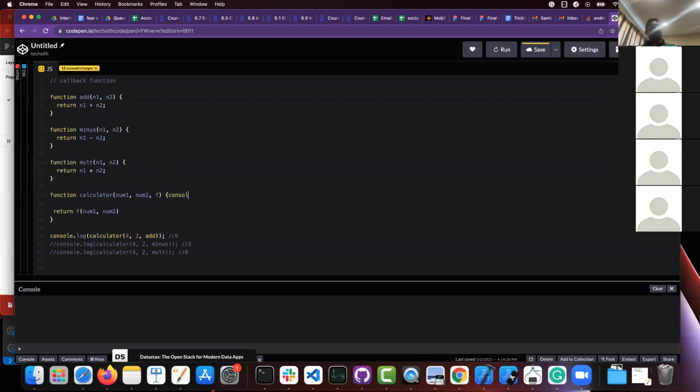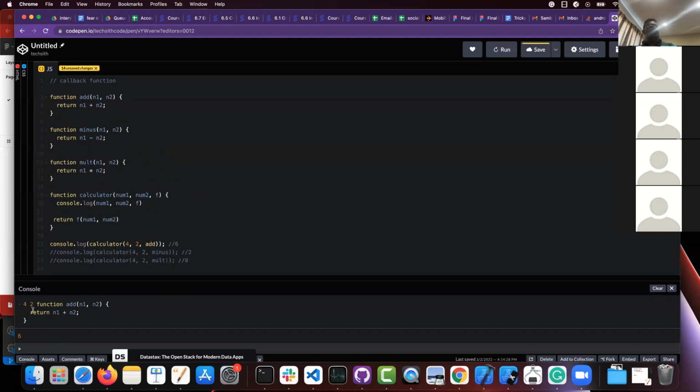So I can say console log. I'm getting num1, num2, and f. I just want to know, when I call this add, what are these values, right? If I run it, I would get num1 is 4, num2 is 2, and then f is nothing but the add function, right? So I've got all three.